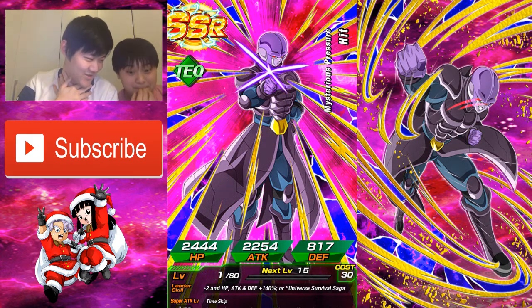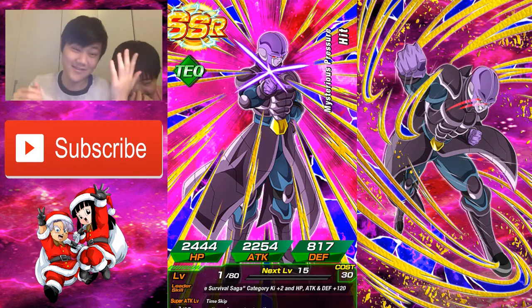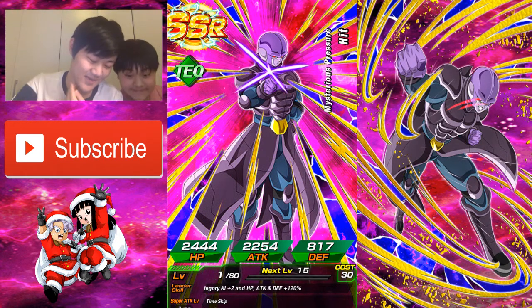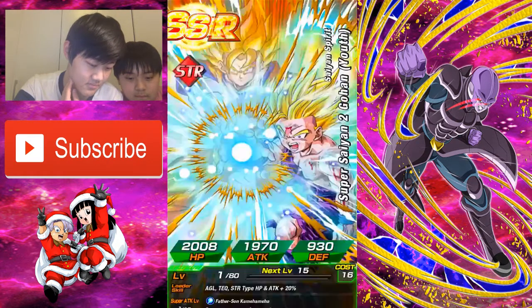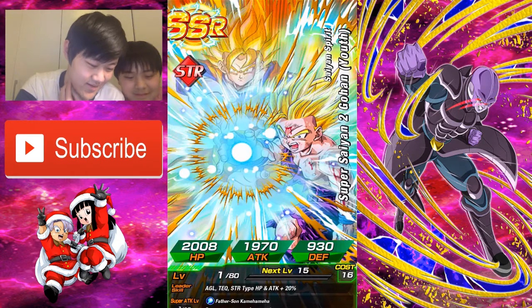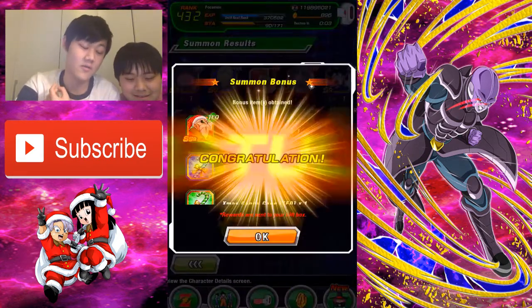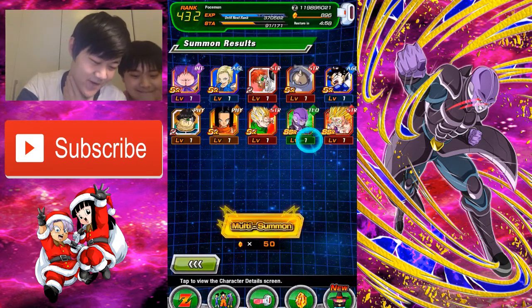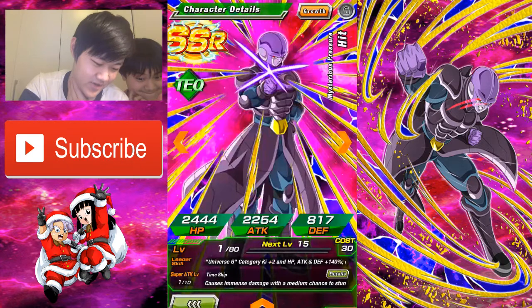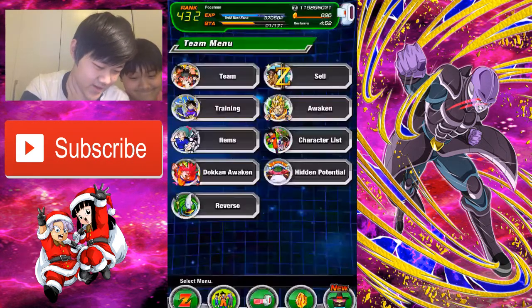Thankfully, I saved all my stamina so I could do the Hit Dokkan event. Just the things that I'm more worried about, my stamina. Is that your guaranteed SSR? Oh, we still got, okay, that's not bad. That's not bad. Hit Dokkan's all that matters. Wow. Oh my goodness, that's fire. Oh my goodness.